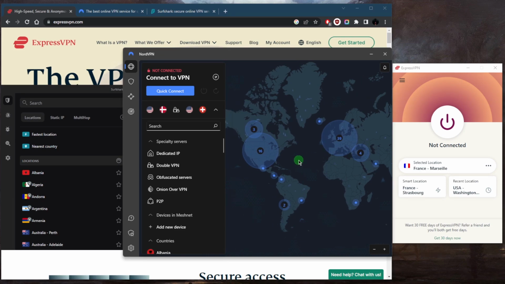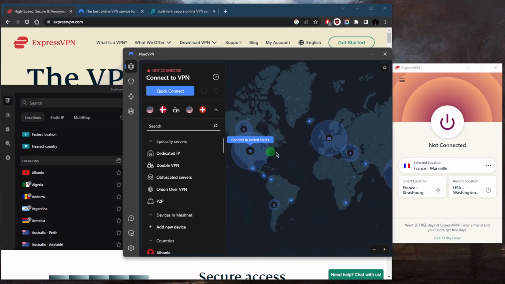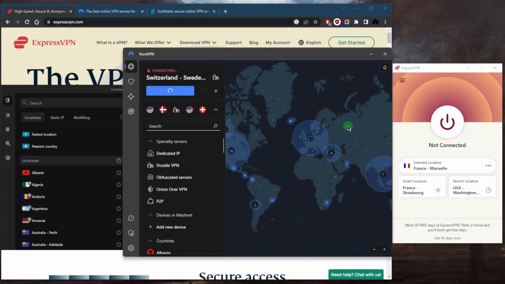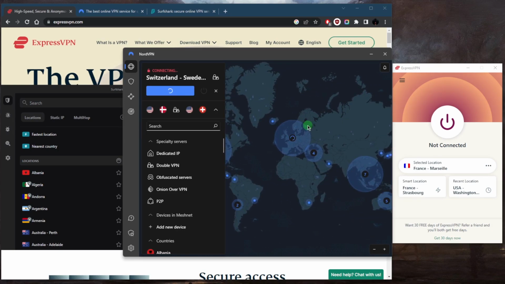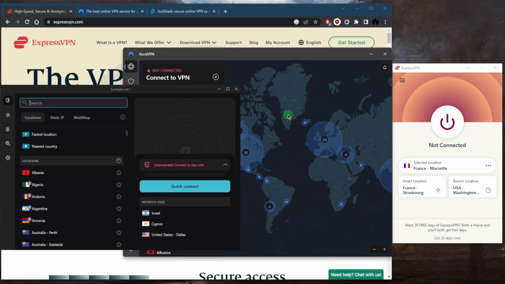The speed loss with a local server would be around maybe 10 to 15% or sometimes even below 10% with these VPNs. And when connecting to an international server, let's say across the continent or across the entire globe, maybe you're in New York and you're connecting to a Japanese server, you may experience speed loss of around maybe 20% or below 15%, which is great, really. But just make sure that you're using the best performing protocols, and any of these VPNs will be very quick.